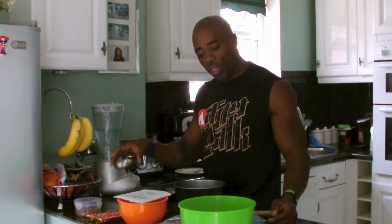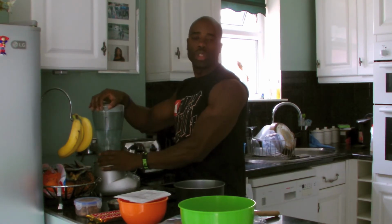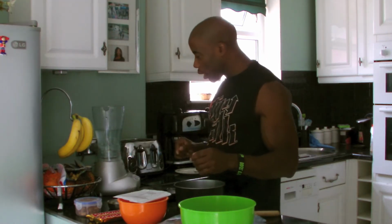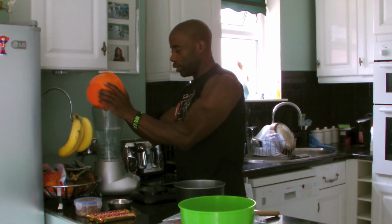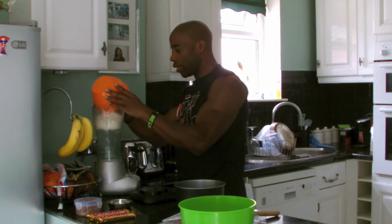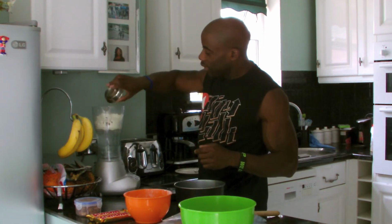We've got 1 teaspoon of vanilla, and there's our water. I've used 5 packets of the CMP Pro. Each packet is 150 ml of water, so I've got 750 ml in here. We're going to pour that in first. Get that in there. And then we're going to put in our teaspoon of vanilla. Get that in there.